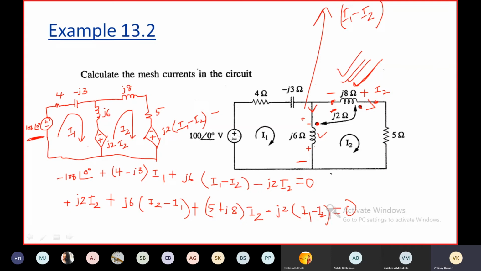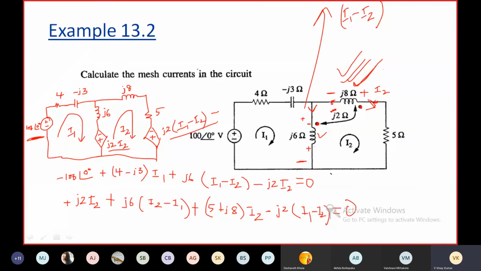So, in order to include this mutual induced EMF, let us find its polarity. The polarity depends upon the current flowing through coil 2. Here, I2 is leaving the dot terminal. If I2 is leaving the dot terminal, the mutual induced EMF will be negative at the dot terminal. Anyhow, you are collecting voltage at this point with respect to this point, which means we are collecting negative voltage. So the voltage at this point will be minus plus J2 because of I2.